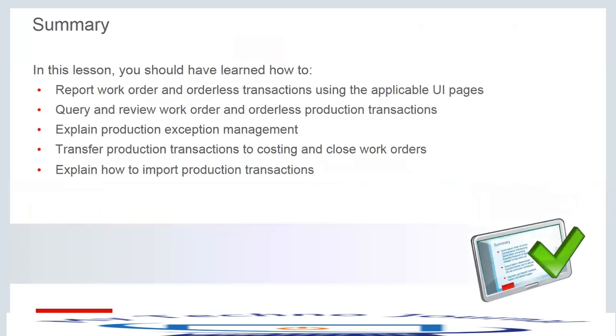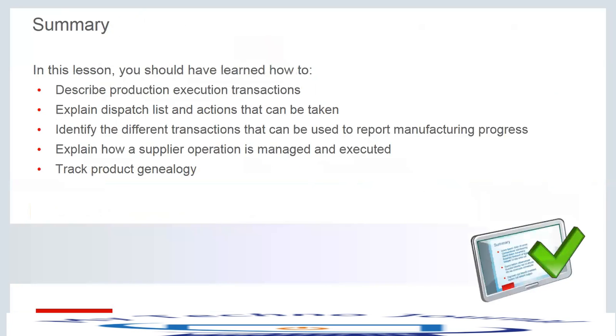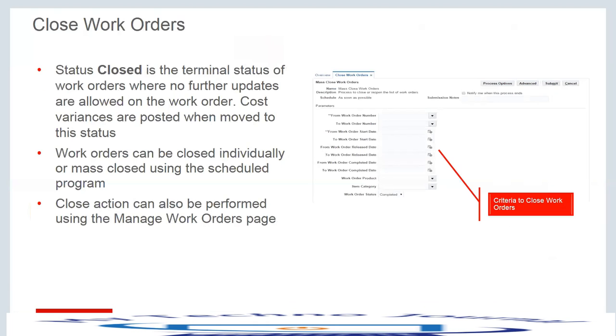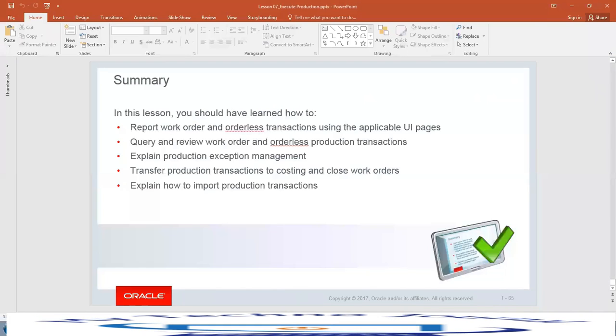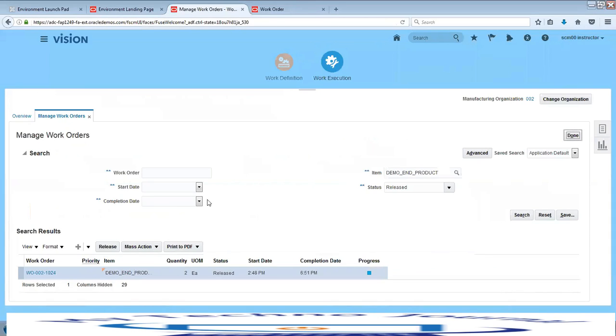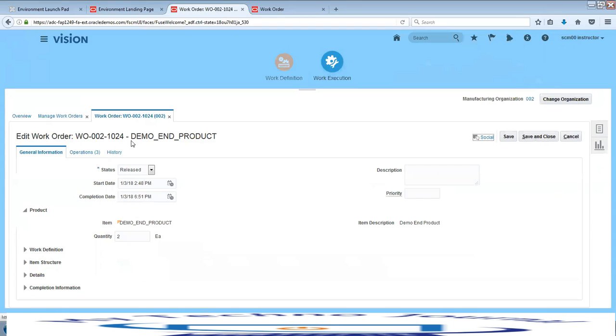That's all. So work order execution we have seen, and history we have talked about. We have even talked about closing a particular work order. Now let's go into the system and see how we execute the work order. To execute the work order, we have to go to work execution. I will just take my work order number, not required though, because we want to execute this work order.